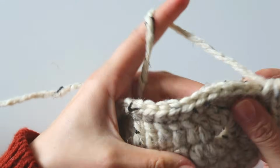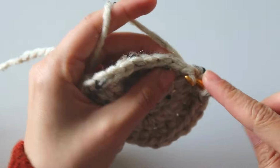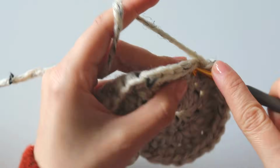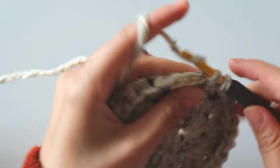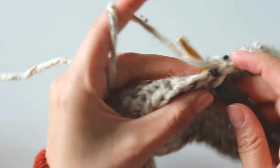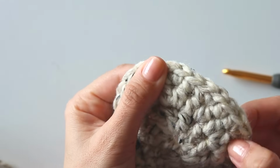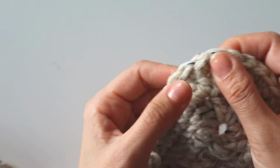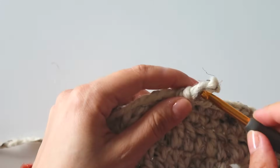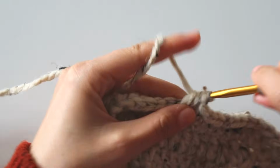Starting from here, I will make 10 single crochets. By the way, I made totally 4 times this 2 single crochets into the same place. And now I will make 7 half double crochets.